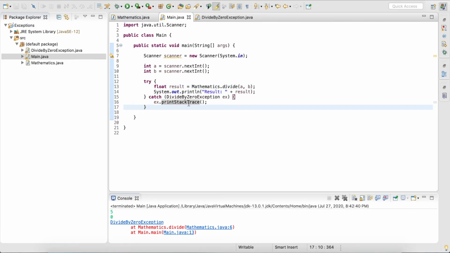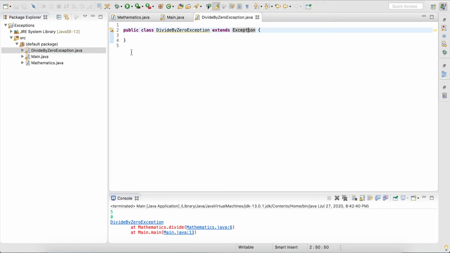Now this is for a single type of exception that got caught here. We didn't really output a specific message. So we could do that by adding a customized constructor. So we do public divide by 0 exception, we pass in a message.